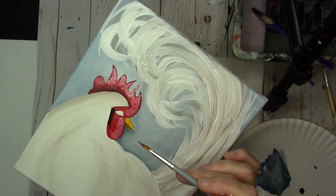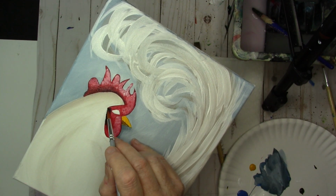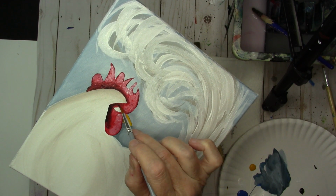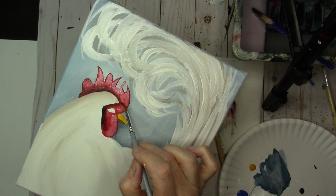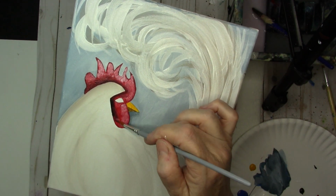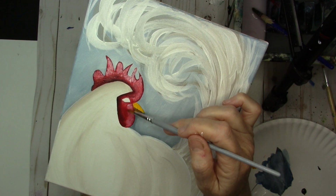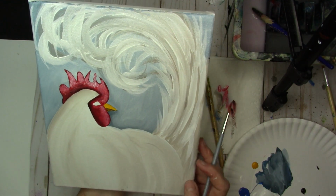I'm going to grab a little bit of the deep red just to help me blend that. And now I need to straighten that out. A little bit of red. So you can do this in either the black or the brown. I was going to use brown, but I dipped my brush in the black by mistake, so I tend to just go with it when that happens. I'm not worried about the eye right now. So I'm just rubbing that. Okay, that gives us nice shading there.